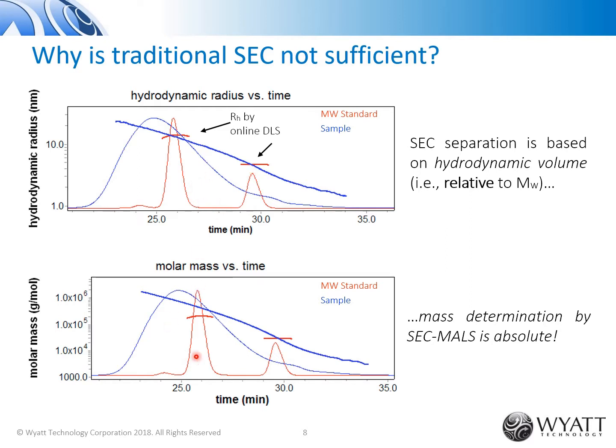Here, we can see that the 15 nanometer standard has a molar mass around 200 kilodaltons, where our sample is closer to 500 kilodaltons. This mismatch is because the sample and the standard have a different density and a different conformation. So even though the separation is ideal, it's according to the size that we would expect, the molar mass that you might estimate just based on the elution time is significantly lower than the true molar mass that we measure with MALS. And you can instantly imagine how this might be applied to a DNA or an RNA sample.